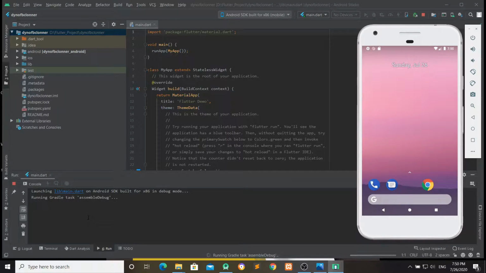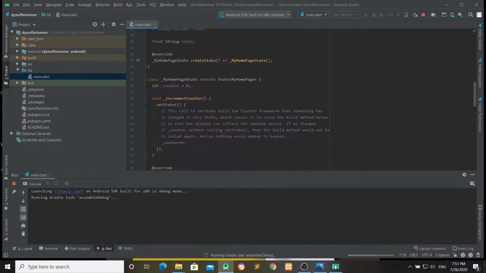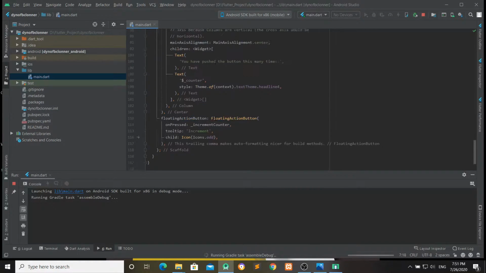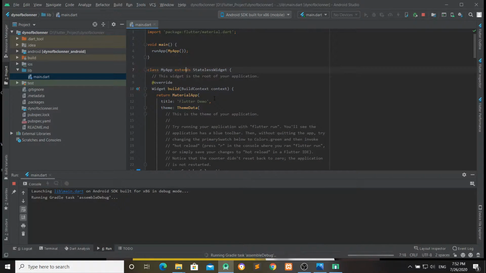Usually it takes time to build when it's the very first time, because it has to load everything from the start. So it will take some time. Meanwhile you can drink some water or coffee. By default, Flutter will give you this whole code. Let's wait until it's built, and I will explain what it means. It's running. It's taking some time.